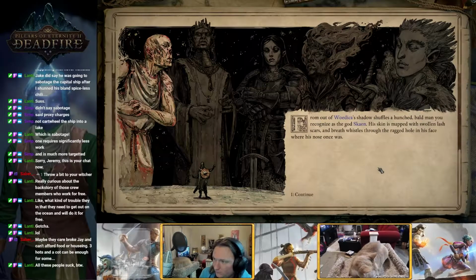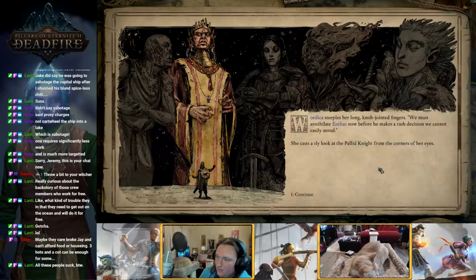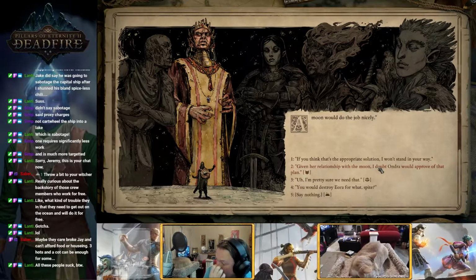From out of Wodica's shadow shuffles a hunched, bald man you recognize as the god Skaen. His skin is mapped with swollen lash scars, and breath whistles through the ragged hole in his face where his nose once was. He does not speak, but stares up at Wodica with naked loathing plain on his ruined face. Wodica steeples her long, knob-jointed fingers. We must annihilate Aethys now, before he makes a rash decision we cannot easily annul. She casts a sly look at the Pallid Knight from the corners of her eyes. A moon would do the job nicely.